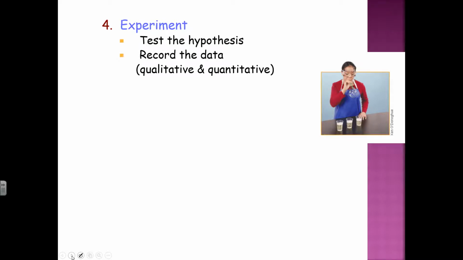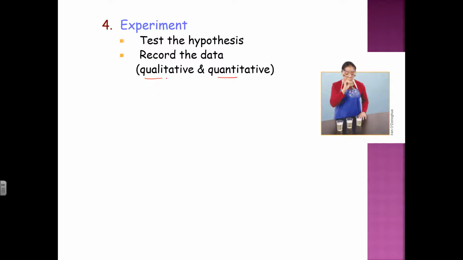I just mentioned that your hypothesis must be testable. So the next step is the experiment, where you would test your hypothesis. During the experiment, you're going to record any observations that you make and collect your data. You always want to pay attention to both qualitative and quantitative aspects. Be as thorough as possible.